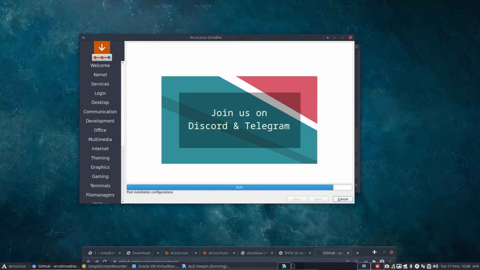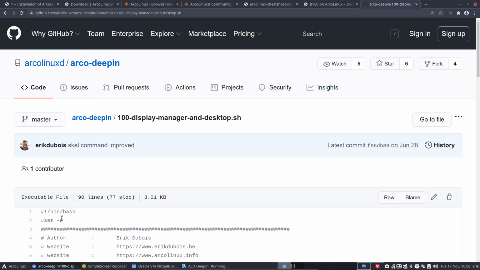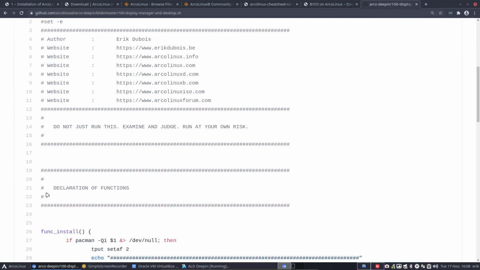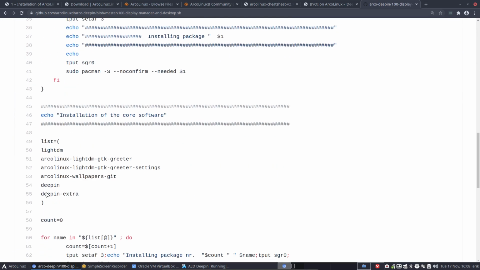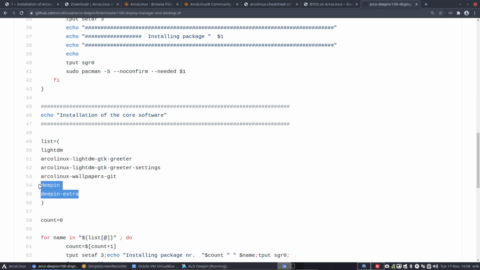Let's see how long I should talk. Almost done. So here we decide to the system what we need. What we selected in Calamares is what we'll do here. This is get me. All of this has to do with LightYAM, having a beautiful LightYAM, having wallpapers. All of this has to do with Deepin.